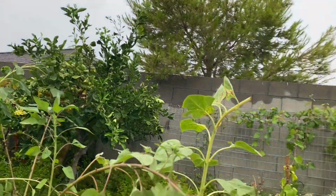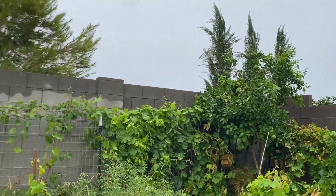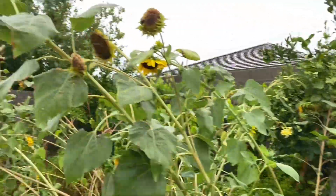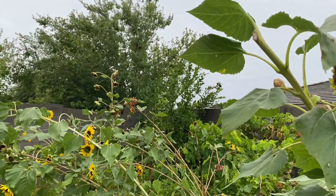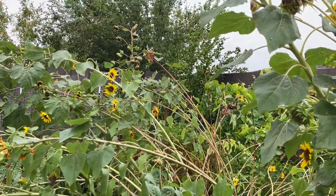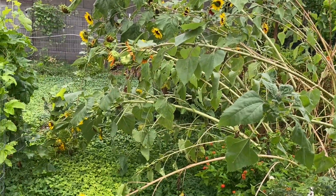Citrus trees seem to be doing well. I don't think I lost any fruit off of my grapefruit tree or my orange tree. Got some suckers though. I might need to clean off that trunk over there. I think the lemon tree's doing the best though. The lemon tree is just shooting up with growth. That was the smallest citrus tree last year, and it's surpassed the other trees. Incredible amount of growth. I'm guessing because it's right next to the pond, so the pond constantly keeps it fertilized with pond water.